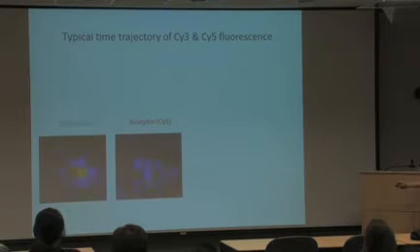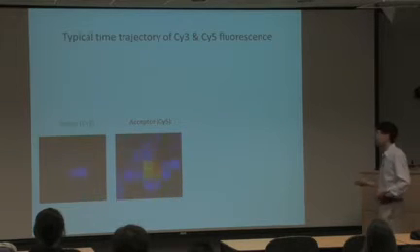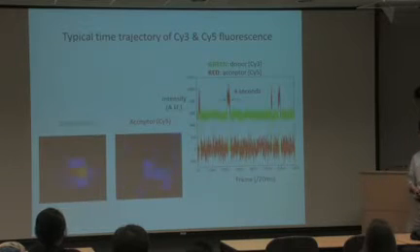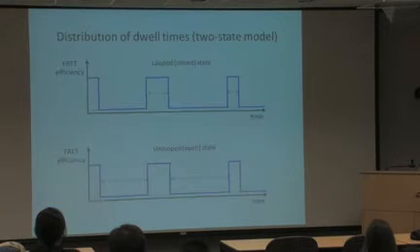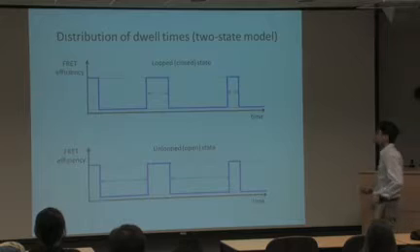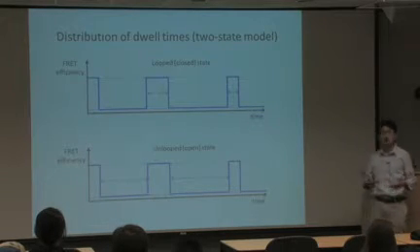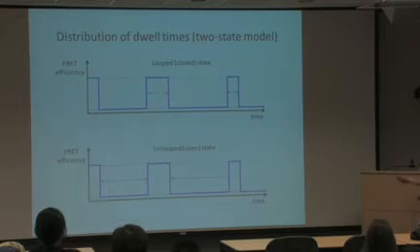So this is our typical images. As you can see, when donor intensity is high, acceptor intensity is low, and when donor intensity is low, acceptor intensity is high. Right? So this anti-correlation means that there is FRET fluctuation as a result of distance change between the two ends of the DNA molecule. Okay? So from these FRET signal fluctuations, we can extract dwell times spent in these different states. Right? So there is a looped state and there is an unlooped state.